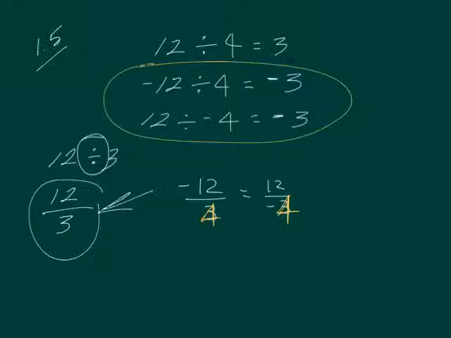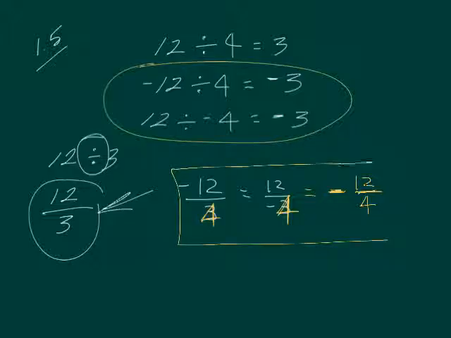Same thing. And there's one final way of writing this, and that would be put the negative sign there and put 12 over 4 there. So the negative is kind of like on the same level that the division line is here. And you're just saying negative 12 over 4. Okay, so these three fractions or division problems are the exact same. So let's look at a couple of examples and go from there.